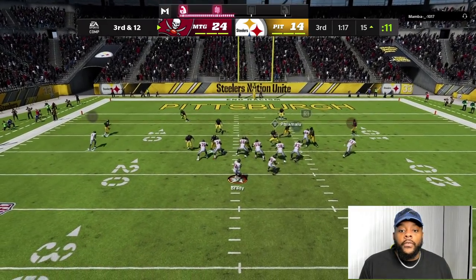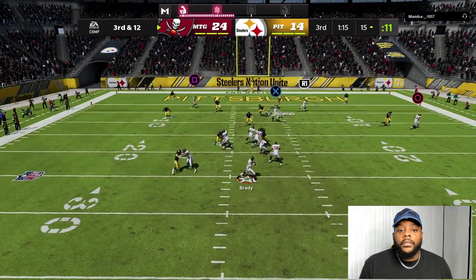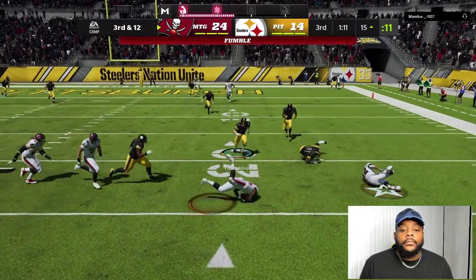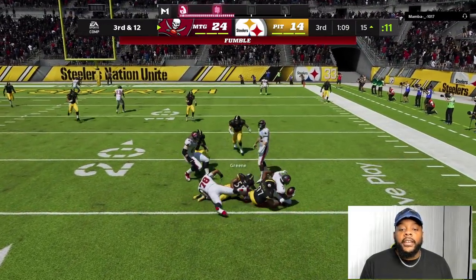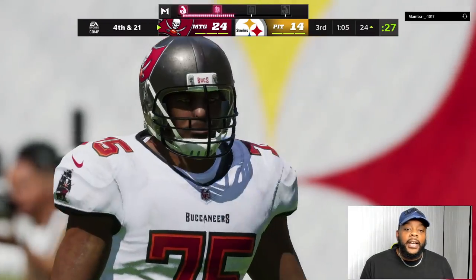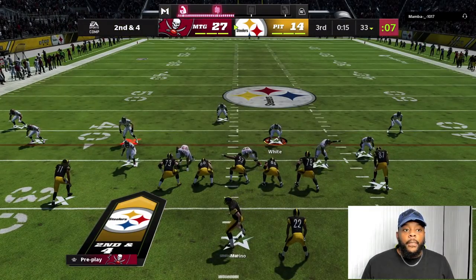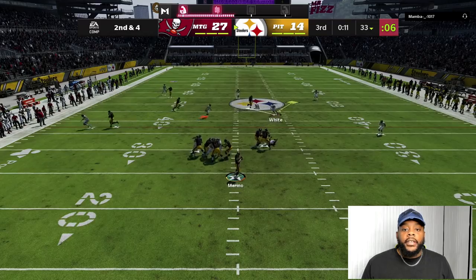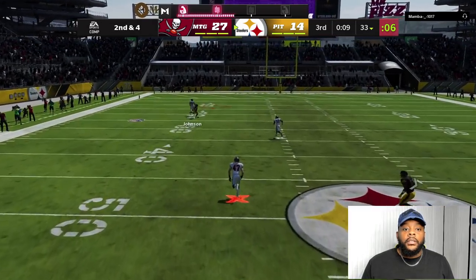All right, 3rd and 12. I'm going to see if... Go field. Bro, I needed Mike to just run upfield on the playmaker. It's all good. I'll take three. I ain't tripping. I'll take my three. All right, let's get it. Got a 2nd and 4. Okay. Yep. Got that right there. We good. Come on. Man, please.